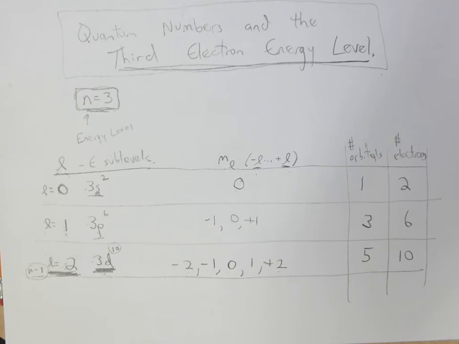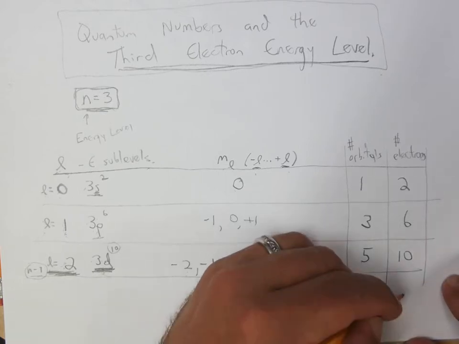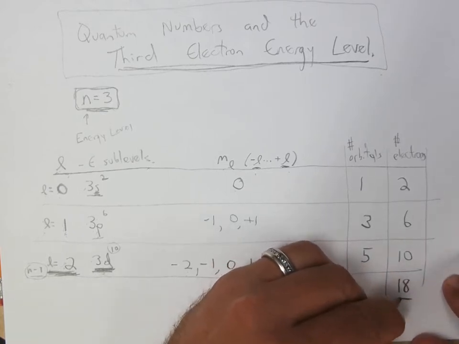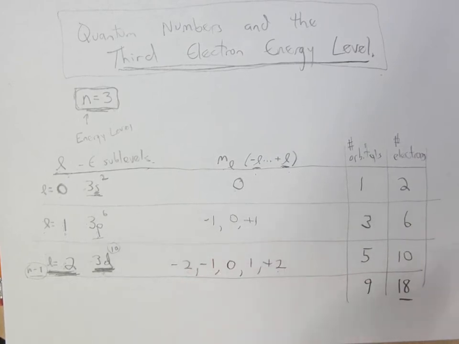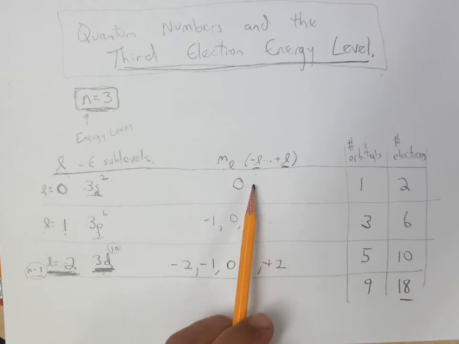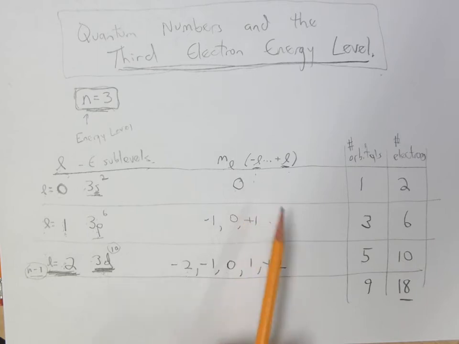That's why each S sublevel has room for just 2 electrons. So if we add up everything in the 3 sublevels for the third electron energy level, we find out there's 18 electrons sitting in 9 orbitals. 5 of the orbitals are in the 3D sublevel, 3 of the orbitals are in the 3p sublevel, and 1 orbital in the 3s sublevel. So that's the entire third electron energy level as analyzed per quantum numbers.